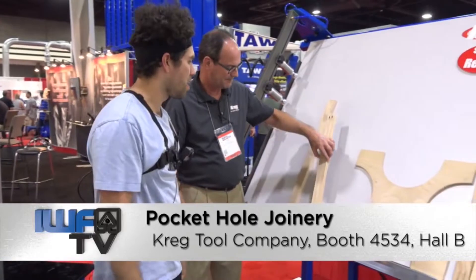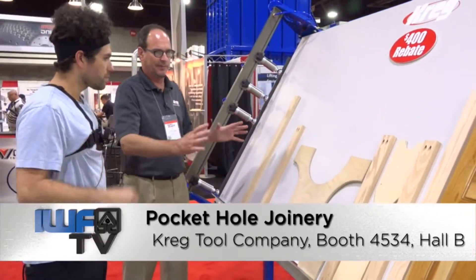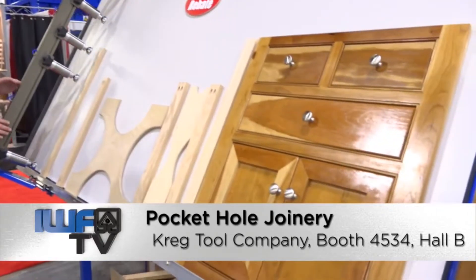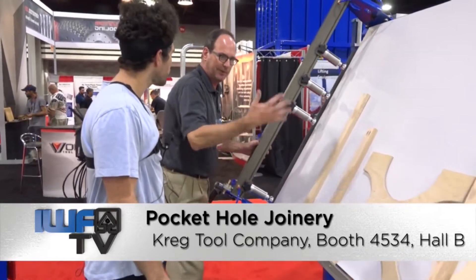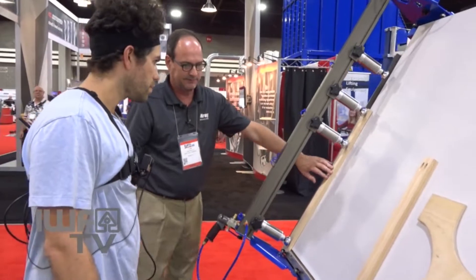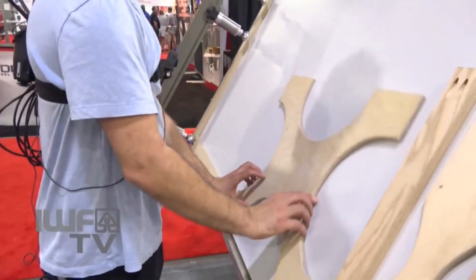So we're gonna come over here — tell us what's going on over here. Well, this is our face frame assembly table. We're gonna build a cabinet face frame similar to that frame over there. The table sits at a comfortable angle and you just take all the components, put them together, and then fasten them. So we take the side rail, side style there, put our bottom rail.